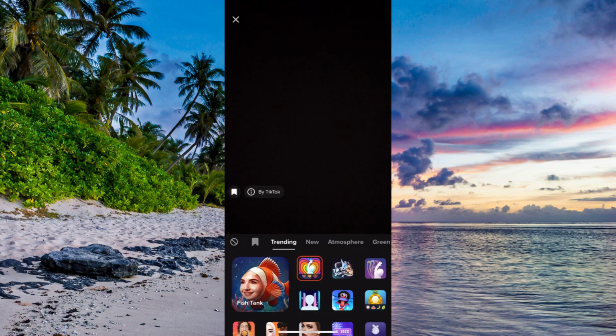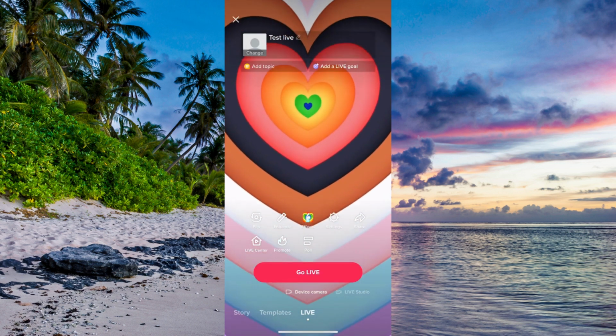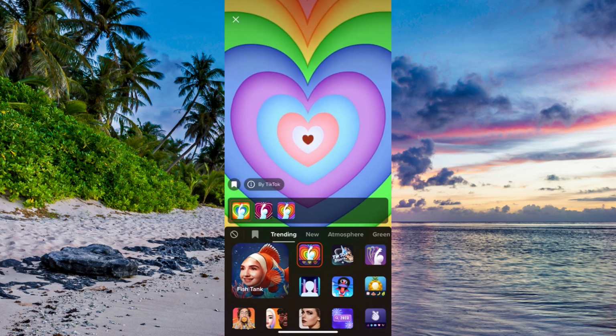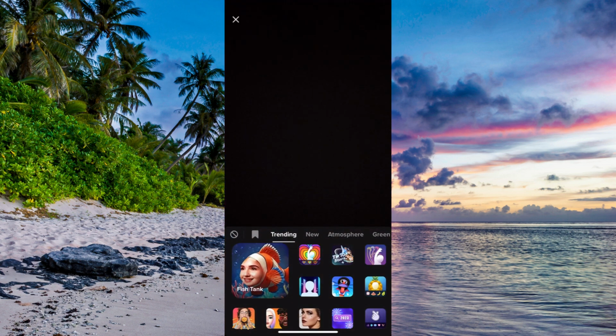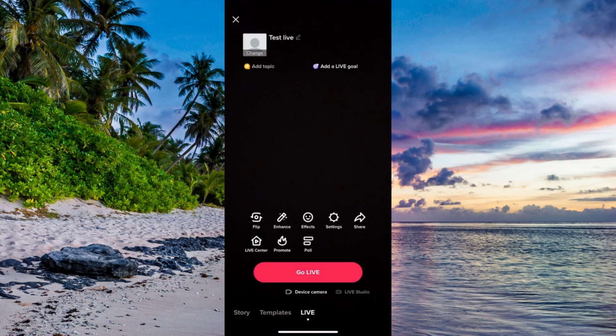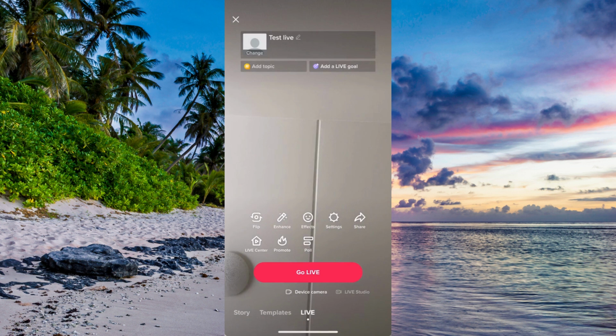Then you can also have different effects if you want to, of course. You can also, for example, I'm just going to actually remove this effect. I'm going to go back here. Basically you can even share it, have effects, you can flip your camera in here as well, as you can see. So if you have your camera set to the wrong way, then you can of course also flip that one in here.